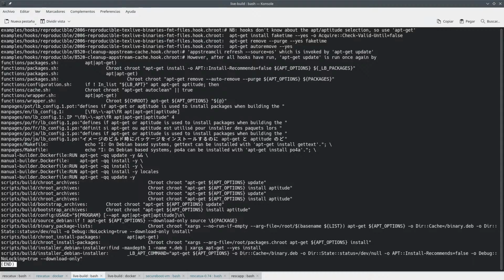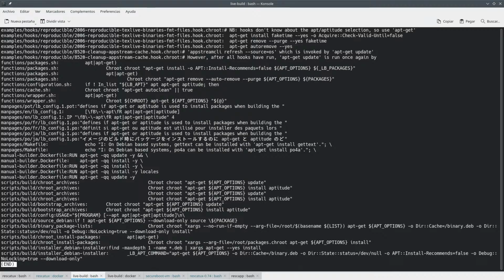I mean, chroot archives, bootstrap archives, binary packages lists, binary package lists. Chroot install packages.